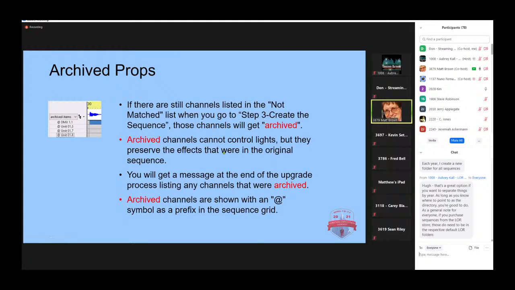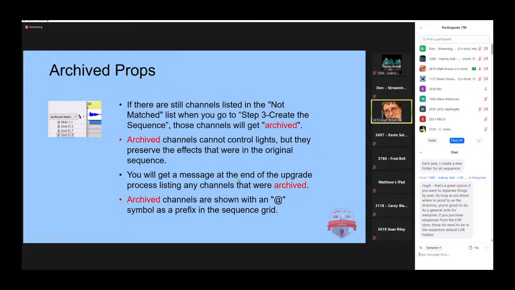Well, this archive channel is still in the sequence, and you can copy and paste the effects from the archived channel into whatever your new prop is. So that's their purpose: they stay there. The archive channels preserve what you had in your sequence before, but they can't control anything.